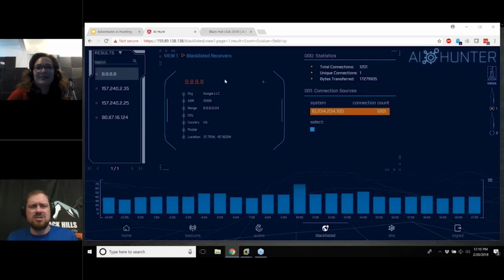They should be going through the domain controller and properly vetted DNS servers to get resolution for host names online. Here you can see that we have 1,201 unique connections, and the number of bytes transferred is a lot. I don't quite know what that number is, but it's a lot of data that was transferred in this particular scenario.